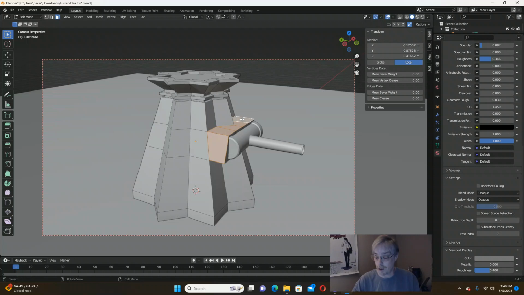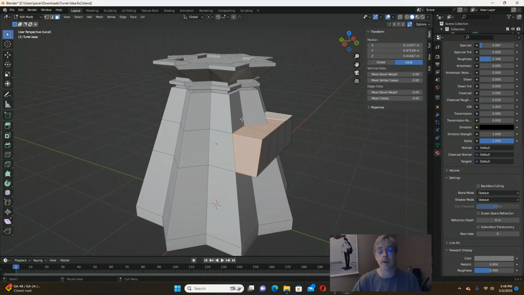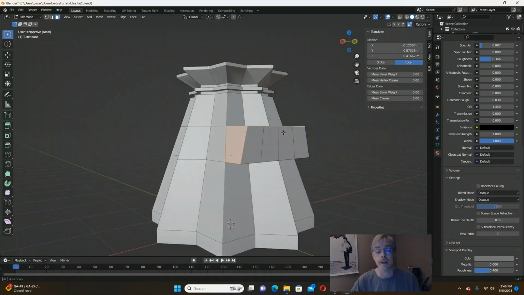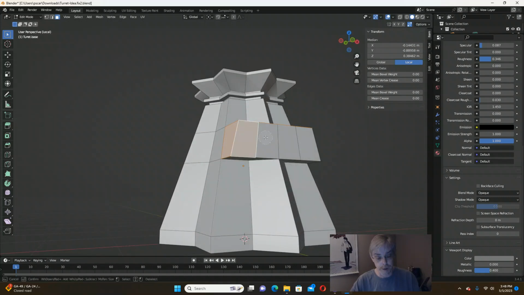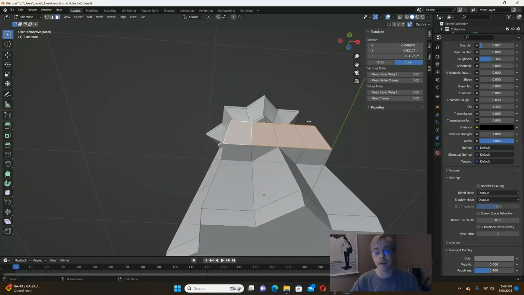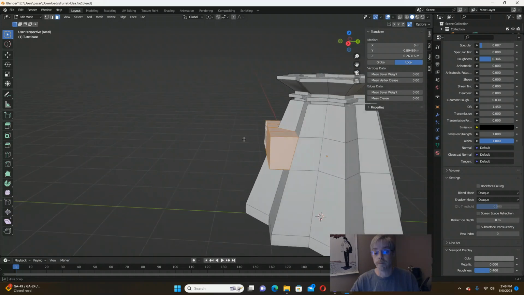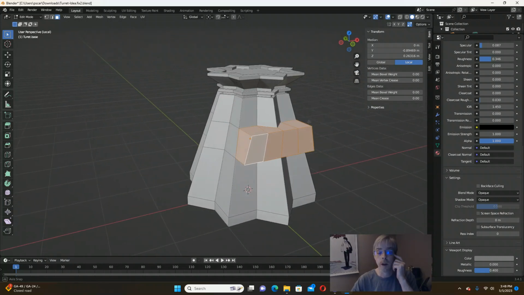I'm going to hit the backslash to go to local view, and that takes out everything that we don't want to see. And I'm just going to select all these faces. I didn't mean to do that. Well, actually, that'd be fine.